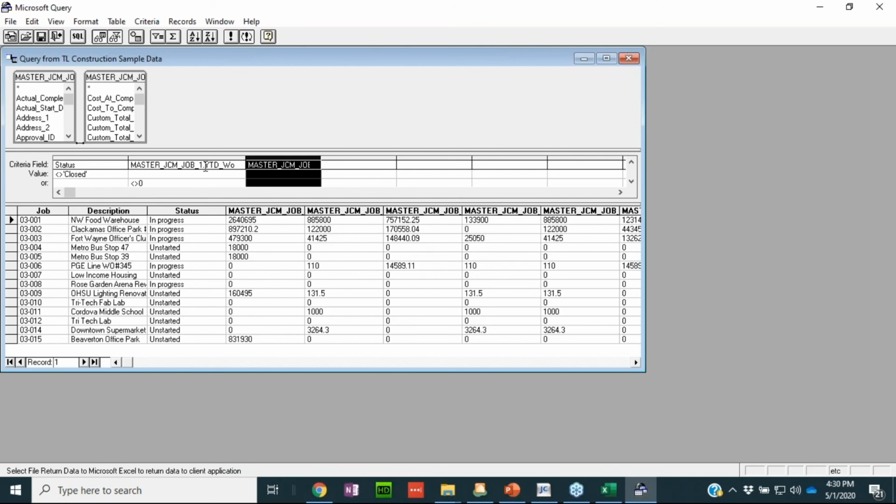Yeah, so the two keys to bringing this back are that you have to know how to add all the columns up, and then you also have to know how to filter for the jobs: anything that's not closed, and if it's closed, you have to include it if it's had any year-to-date activity of either cost or billing. That way, we'll always agree to your general ledger.